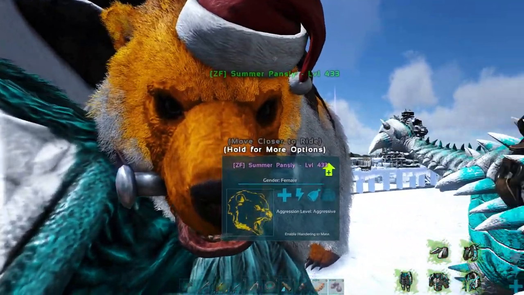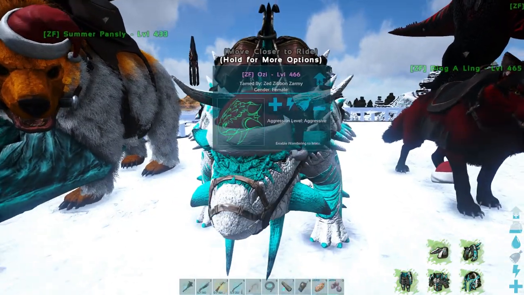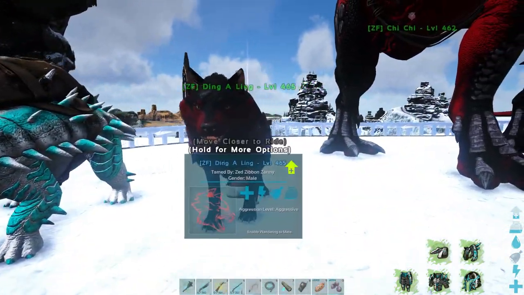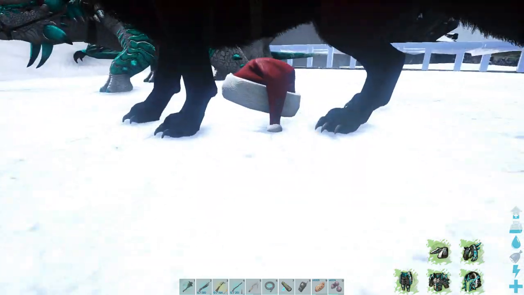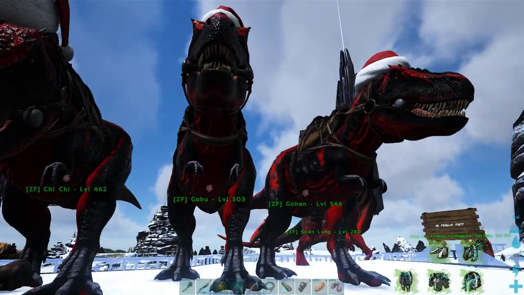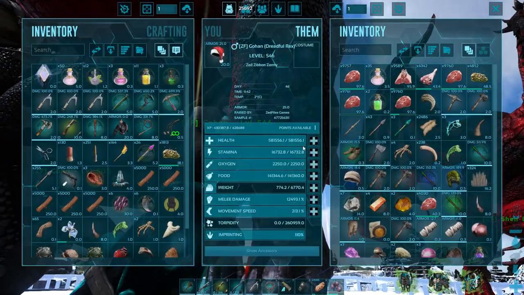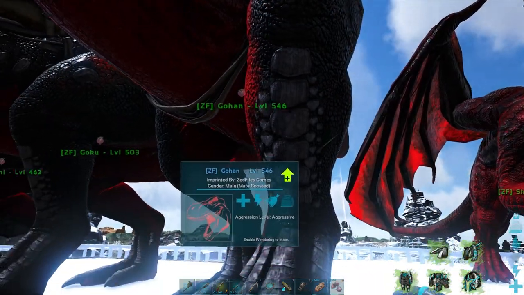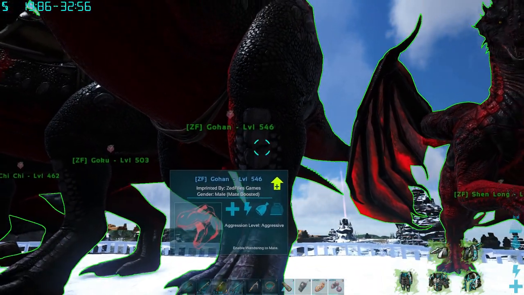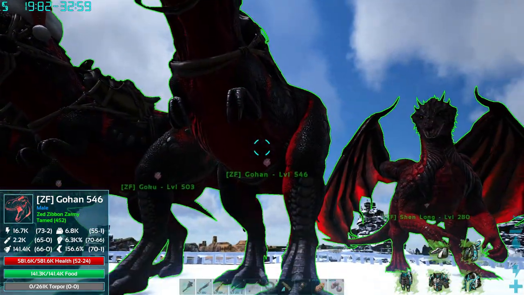This guy was a gift from someone on the server. This was so hard to tame. I had to go to the redwoods to find it. Dingaling, he's kind of glitched out. His center hat is between his legs. We have 3 dreadful Rexes. Oh, Gohan. This is my best one. Look at it. Oh wait, their health is bad, I think. I'll pull out this thing. Let me see creature stats. So this one has 500,000 health.